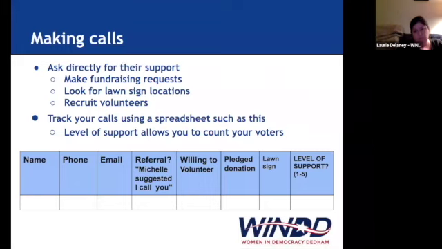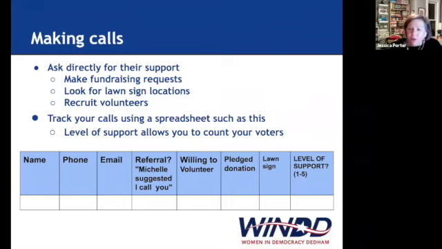Great advice, Lori. Thank you. Good point. And then I would just add on that level of support, you want to track how strong a supporter they are, because that's going to help you at the end of the campaign with your get out the vote, right? On election day or the couple days prior, you don't want to spend time calling people who were lukewarm about you, or even don't support you. You want to spend all your focus on the people who you know really support you and are going to show up. So that just helps you triage your time later.